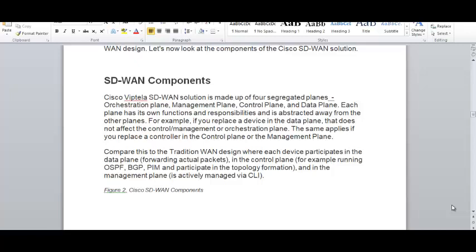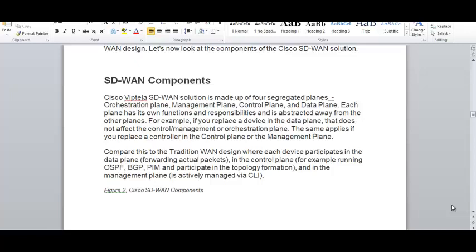So I need an orchestrator to identify those 5 devices only as group members, which is taken care of by the orchestration plane. The other responsibility of this orchestration plane is to introduce the management plane and the control plane to the data plane that is discovered.